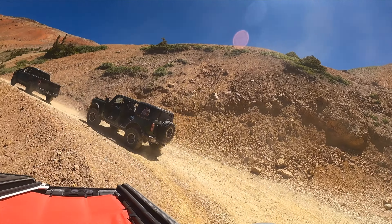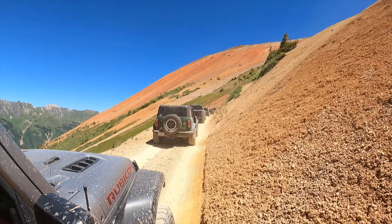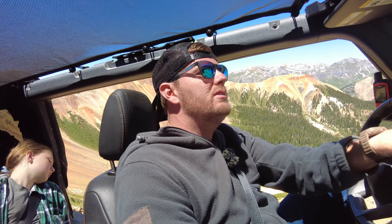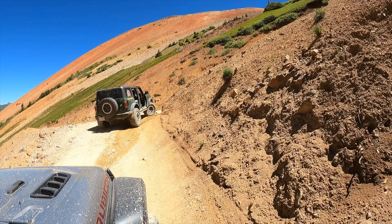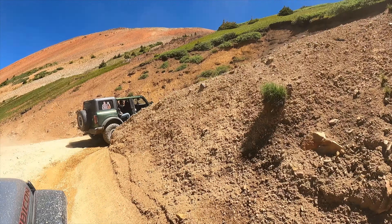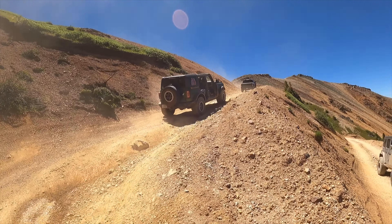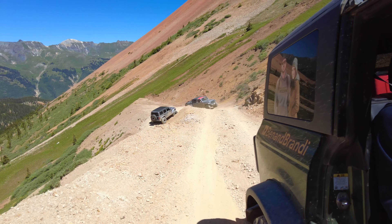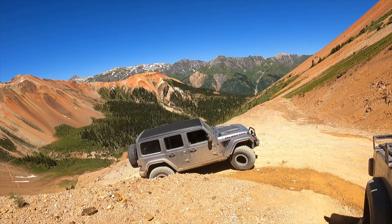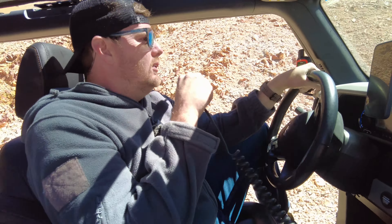Okay, so we're headed up here to this corner and I can see they're having some issues making this corner. I'm gonna try my turn assist — the F-150 made it, the Jeep didn't. How pathetic is that? I'm just gonna take it tight though. Worked good. Blake's having to turn around. I used that trail turn radius — that worked good, yeah. It's perfect because the rear inside tire locks up when I do that.